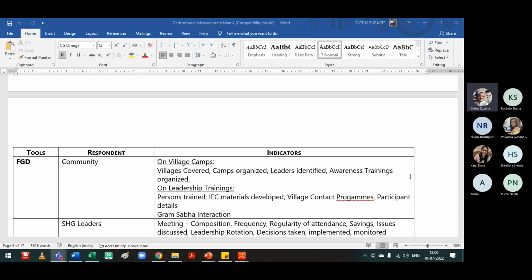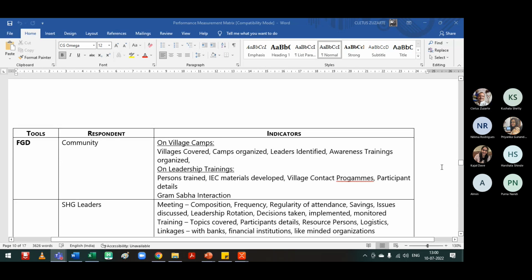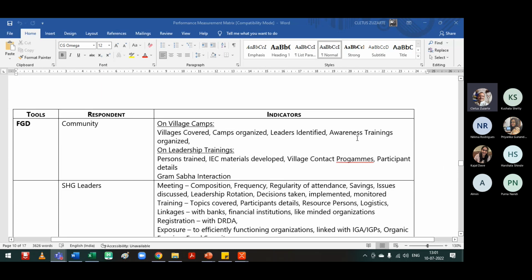So when you're looking at a tool and when you're developing a tool, it would be helpful if you put down your thoughts. That's what I used to do with the leaders in the projects when I used to go on my visits. So this is one document that we created together with the leaders from the project. What we did is we looked at the tools, like, say, focus group discussion, and we said, who are the respondents? Like how you would do in a research, you would look at what is the tool that you will use to monitor the project, who is going to be your respondent, and what would be the indicators that you will be using. So developing a tool becomes very easy then.